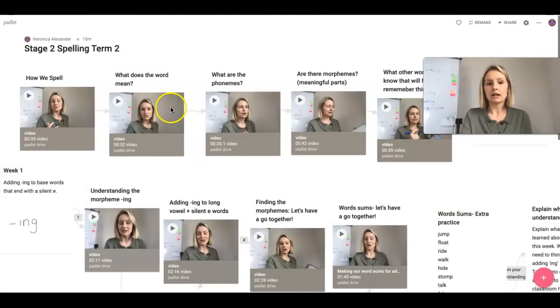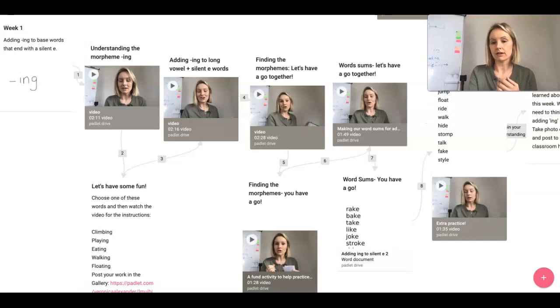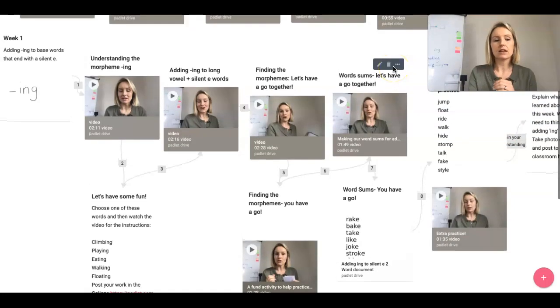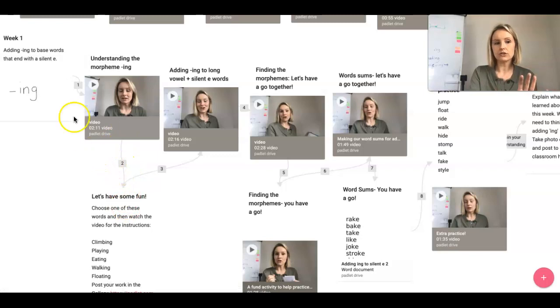Now, this is a little bit of a mock-up of one week's worth of spelling lessons. Unfortunately, I'm covering part of the screen, but we'll deal with that. This is called the Canvas template, and I really like this one because it's free-flowing. It lets you move everything wherever you want it. It's not restricted into columns or grids. And what you can add are these arrows. You can also not have the arrows if you don't want to.